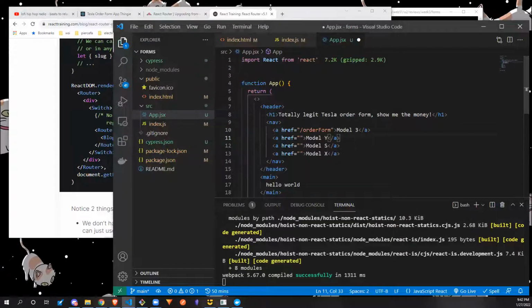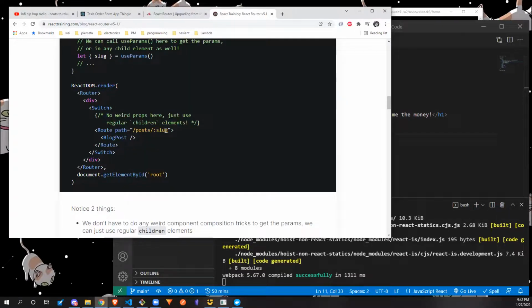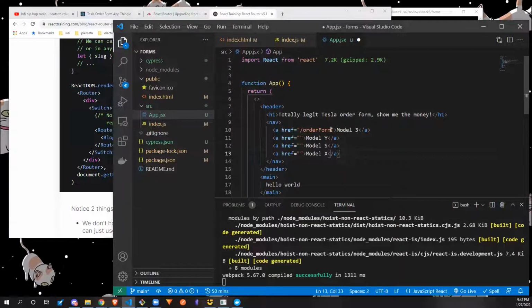So that colon slug is the variable name that you're going to be using from useParams. So you can see let slug equals useParams. So useParams is returning an object, and that object has a key called slug that we're dereferencing. So it's making a new variable named slug, equaling it to whatever the value is that is on your parameter here. So for me, I'm not going to use slug.